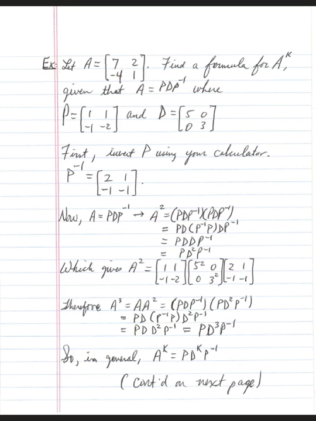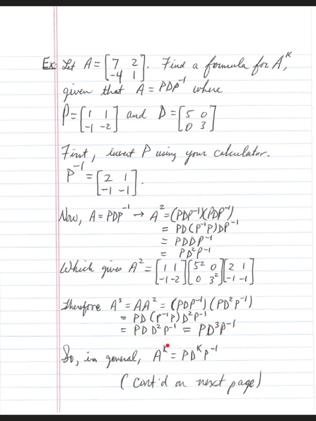If you move up to a cube, A times A squared, similar to what we did in the first example, you take matrix A, and what we just found for A squared. Group all these together, you have P, D, P inverse, P, D squared, P inverse. That's a mouthful. Again, group the P inverse and P together. Those multiply to an identity matrix. That leaves us with P, D times D squared, P inverse, leaving us with D cubed in the middle. So now we see the pattern.